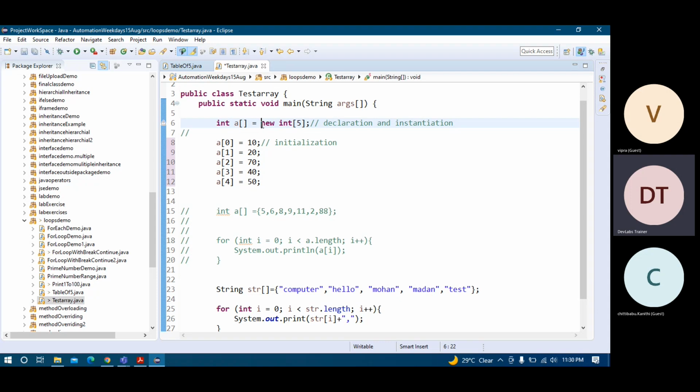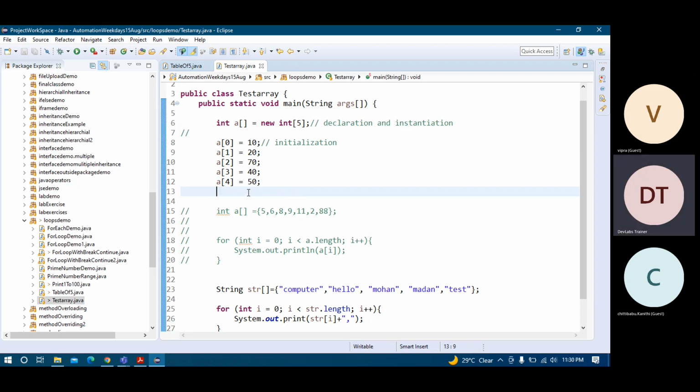So you can see here the new keyword comes into the picture, and the size you are giving here, and the data type you are giving here, and the local variable. So how will you access this array? Via this name, indexing. When the array is of size 5, the memory locations are index based 0, 1, 2, 3, 4. If you try to access 5, you will get an error because that is not possible. Size is 5, but indexing is 0 to 4.